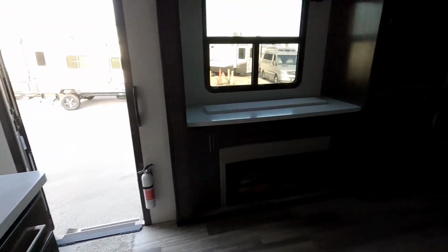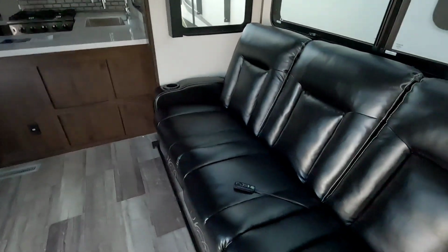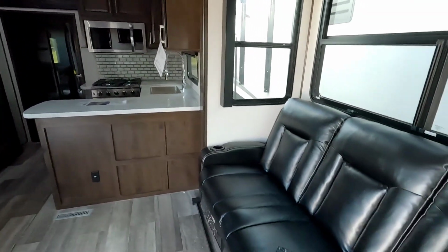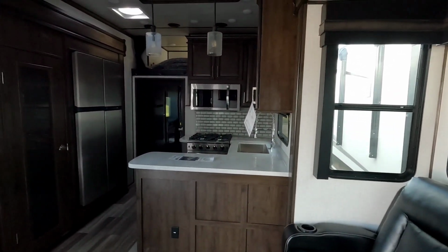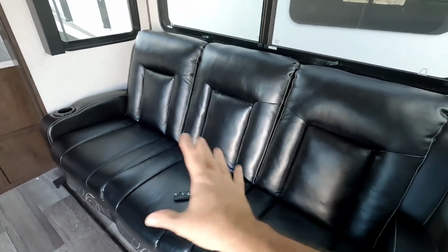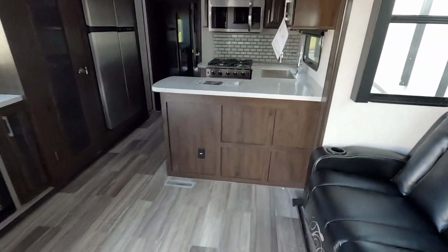So this specific unit has a televator, but what I like about it is it's positioned in front of the theater seating. So you have your theater seats right here, and you have your televator right here, and everything's kind of pointing at it. The downside to this unit is there's not a lot of seating space out here for a large family. So if you have a family of 4 or a family of 5, either they're all going to be crowded onto this kind of normal size sofa space, or they'll be standing or sitting on the floor.